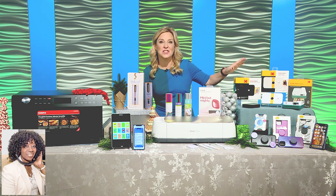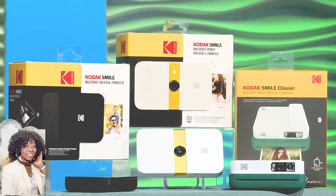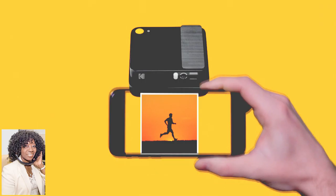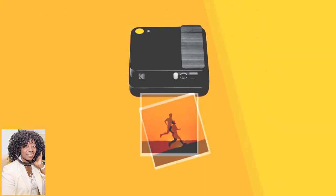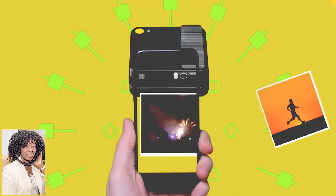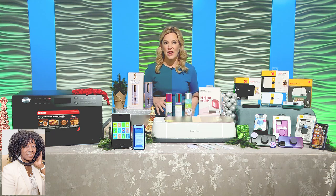Oh, I love this Kodak Smile Classic Instant Print Camera. This combines the best of the Kodak Smile camera and the printer all in one awesomely updated retro cool device. Your shots come out on this bigger sized sticky back Zink paper, and get this, you can actually embed a video onto that printed image. Then you hold your phone camera over the image and you see it come to life. So you can put a little secret love message in there. You can just do a funny joke. You can just surprise grandma and grandpa, send them a message. It's another one of my all-time faves. I saw it earlier this year at the giant Consumer Electronics Show, and it is out in time for the holidays, available on Amazon or in a lot of retail stores nearby.